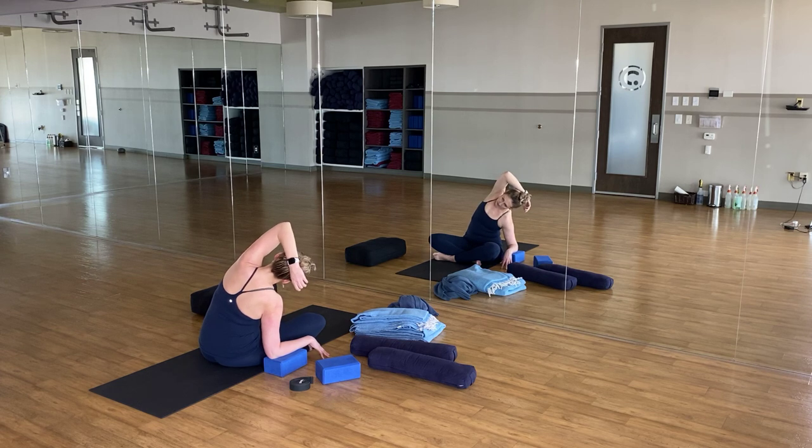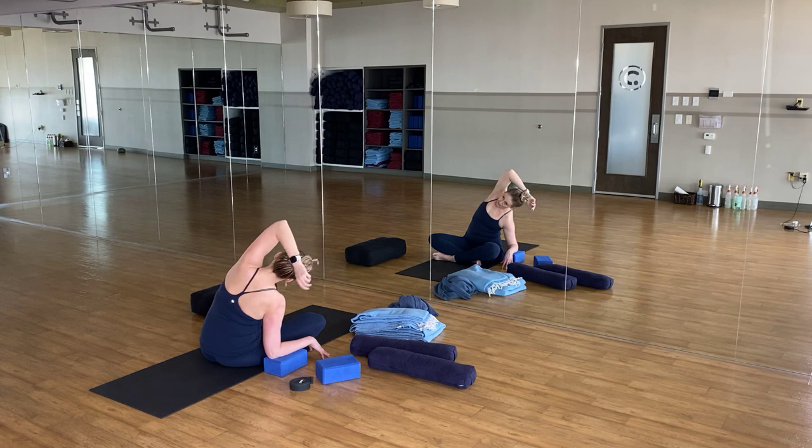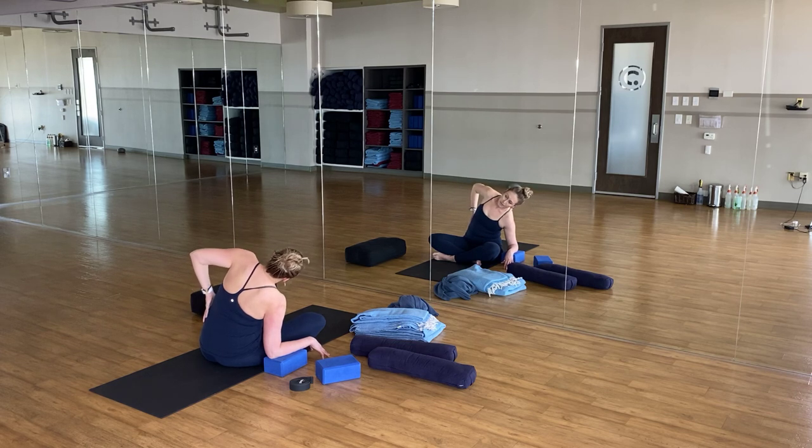Continue to focus on anchoring the left hip, extension through this side body space. You might feel that stretch pretty strong here. It might be subtle for you, kind of depends on your body. But again, we're working to open this whole line of tissue.